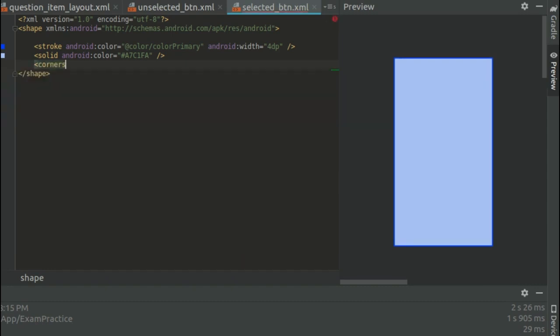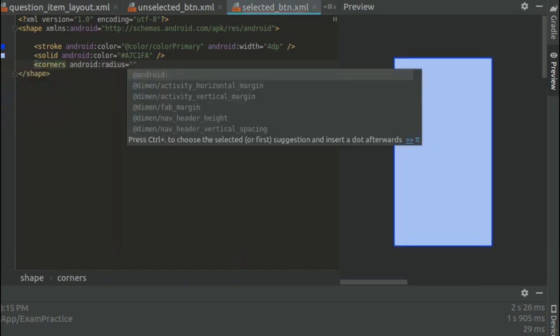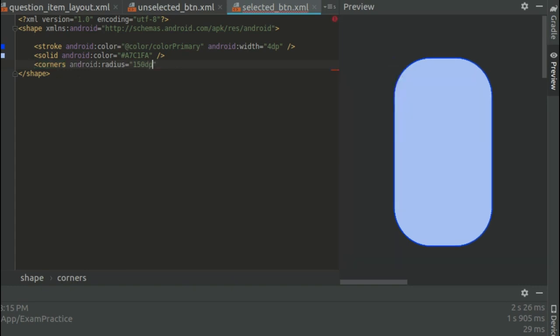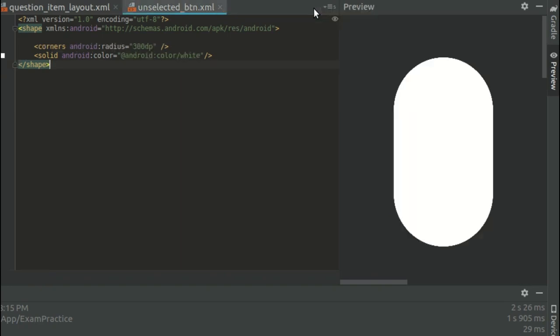So corners radius, let's say 150 dp. So I guess this is our selected button. Okay, so close this. This is our selected button, this is our unselected button.